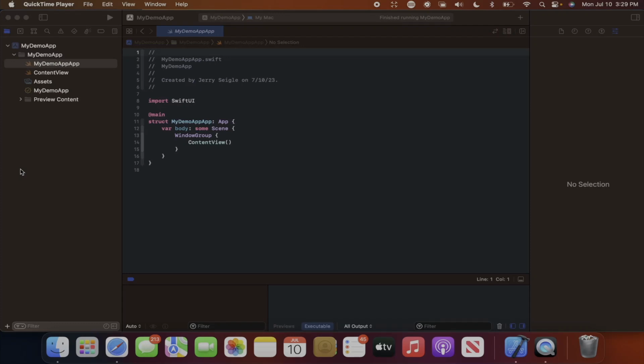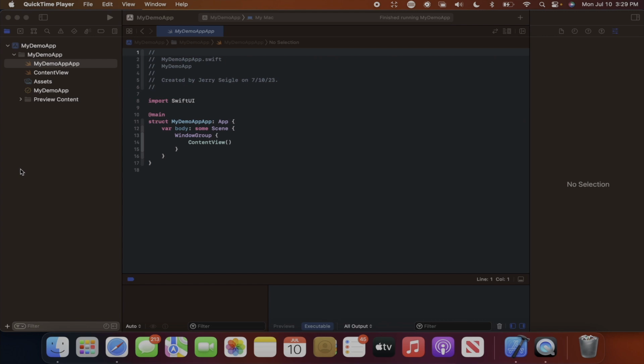I'm going to show you how to create a macOS application using SwiftUI. Now, the twist of this video is going to show you how to manage app lifecycles in SwiftUI for macOS versions 11 and newer, as well as being able to target devices with earlier versions of macOS.